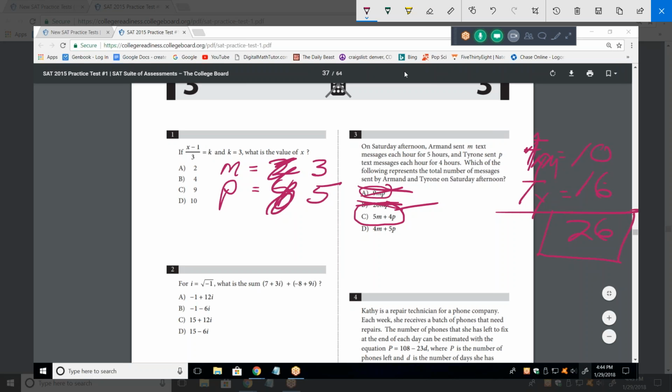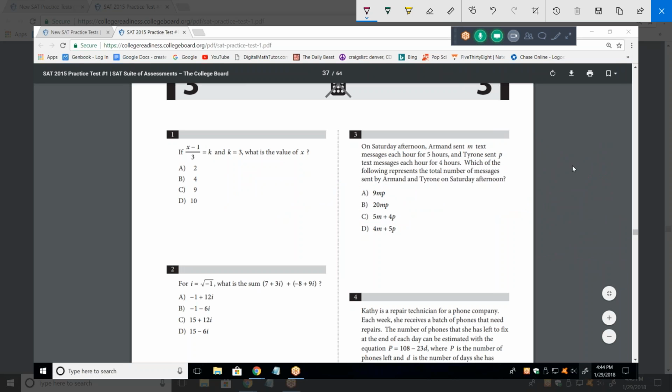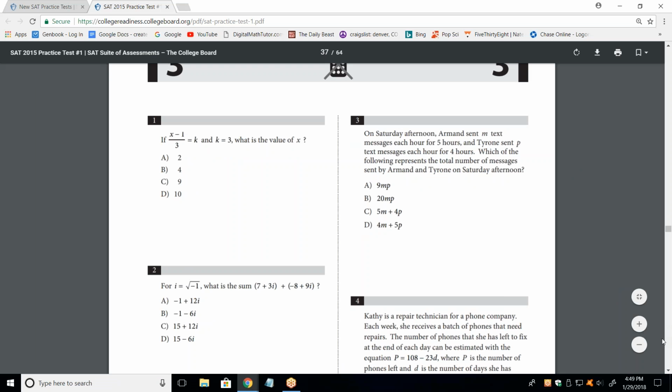And so even though you didn't need that technique for this, that was a lot of wasted time and effort. In other words, you were able to get the fact that it was C all on your own by basically using the algebraic method. And that's what you should use. But if you find one that's got 3 or 4 variables, it's going to be much harder to do that way. Then picking numbers, if your life depended on it, you'd pick numbers every time because you can't get it wrong that way. All right, let me scroll down here to number 4.